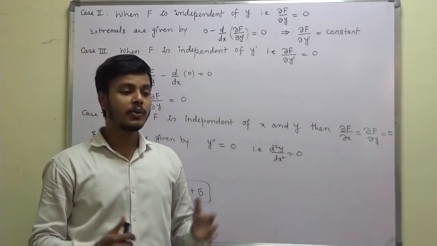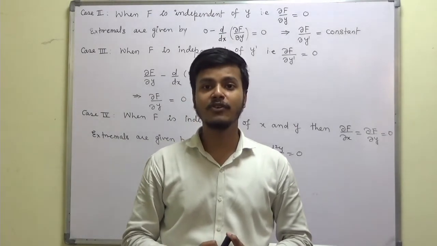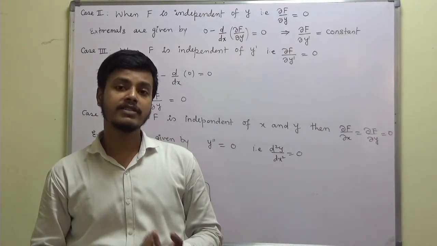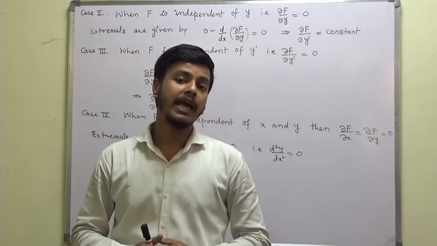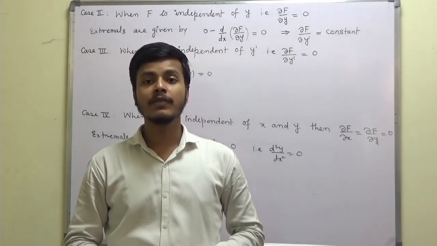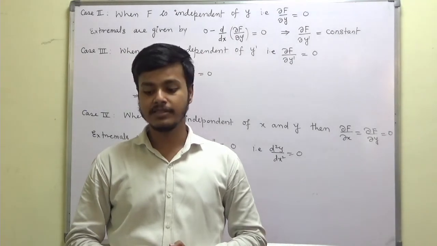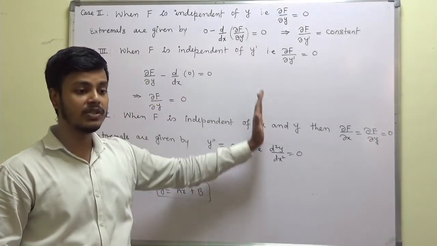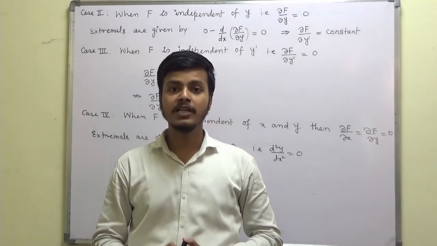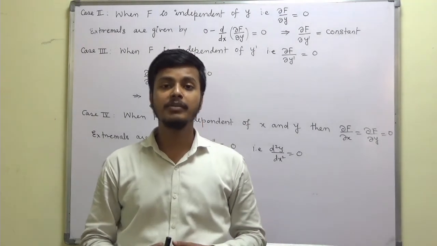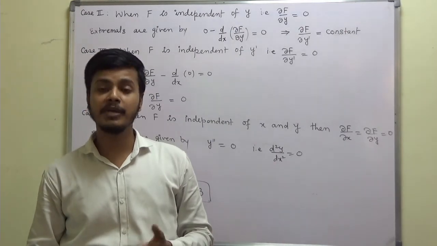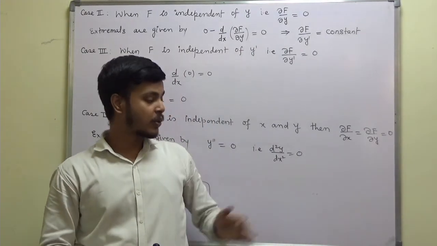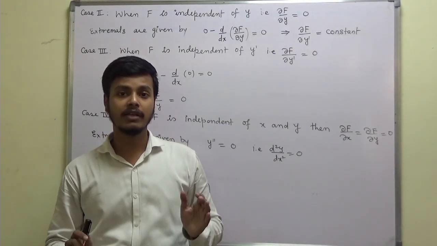So in this learning video we have seen some of the wonderful applications of calculus of variation, followed by the necessary condition for the integral to be maximized, minimized or to have a stationary value, that is given by Euler's equation. And then we have seen three forms of Euler's equation followed by four different cases of the solution of Euler's equation. So I hope this is clear to you, and these are the things which we are going to make use of in solving the problems. Sometimes in the problem f will be a function of x alone, maybe independent of y, maybe independent of x and y. On the basis of that we are going to solve problems in the very next lecture. So go through this once again so that you can easily solve the problems.